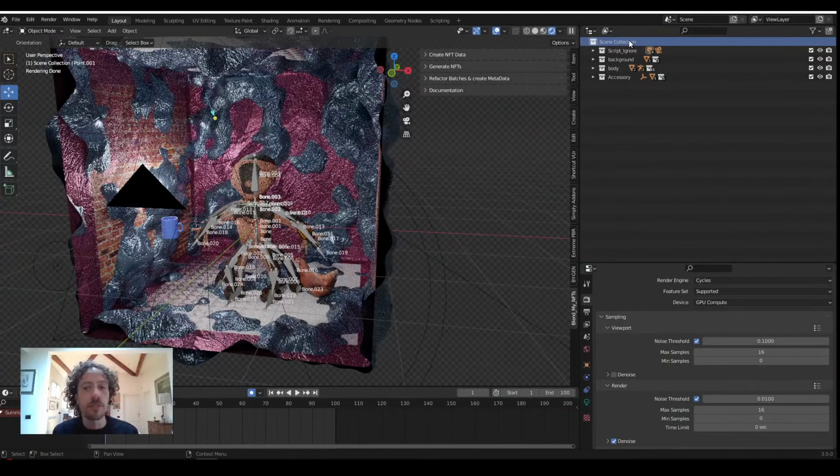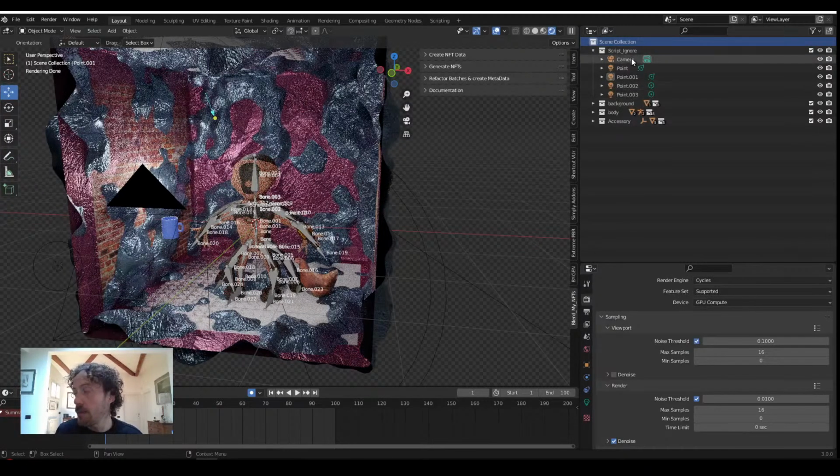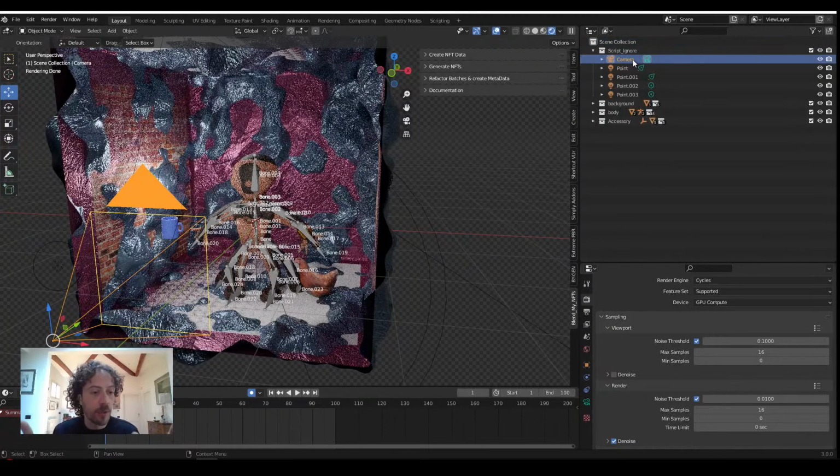While you do this, everything is almost set up, apart from something that is present in all the pictures. Every single picture has something that is everywhere, like for example the lights. I made one light set that is the same for all the NFTs in this case. Also the camera I use is inside here, because it's everywhere. I always need a camera to export them.